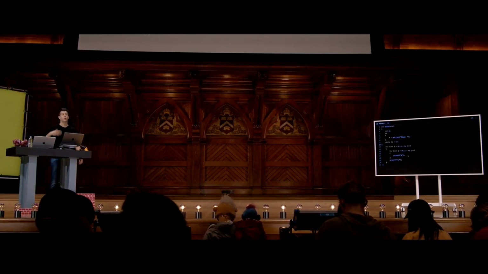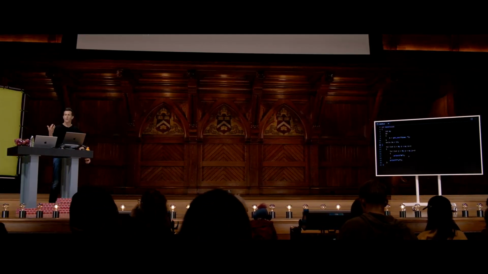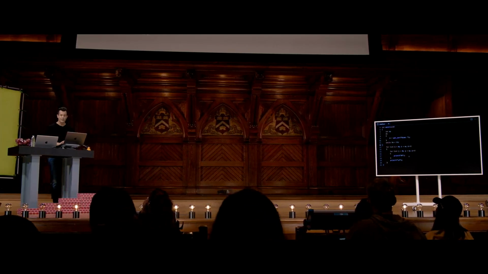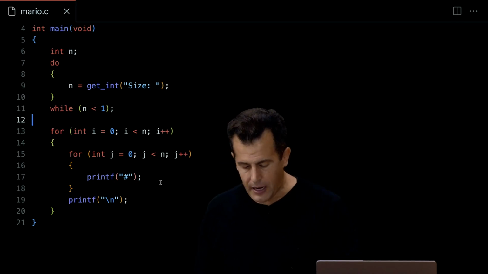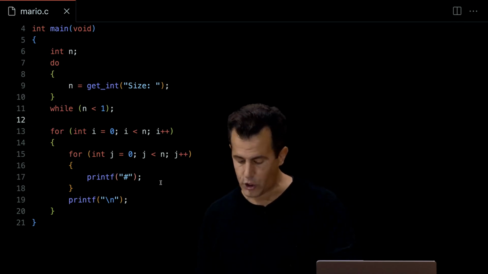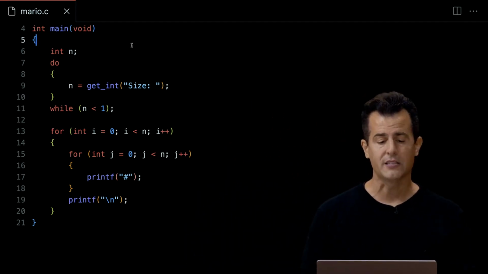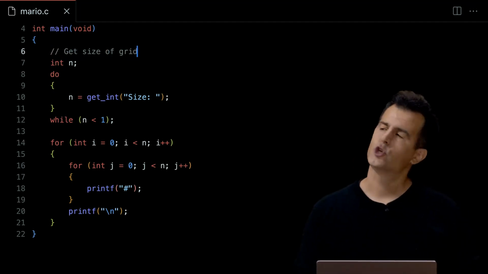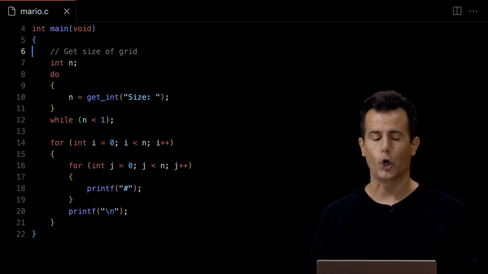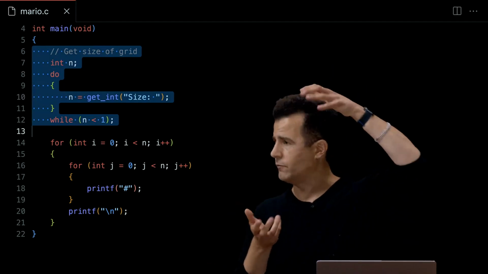In C, there's a couple of ways to write comments. And in general, comments are notes for yourself, for your TA, for your colleague, as to what your code is doing and why or how. It's a little explanatory note in English or whatever your human language might be. So for instance, in my implementation of this version of Mario, I might first make a note to self like this on a new line above this first block of code, get size of grid. It's just an explanatory remark in any terse English that generally explains the next 6 or so lines, the next chunk or block of code, if you will.